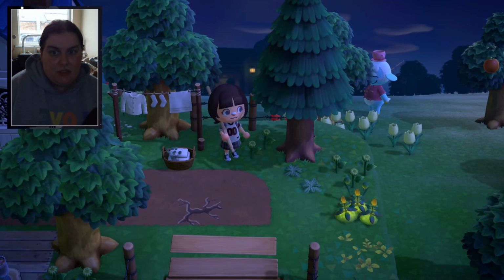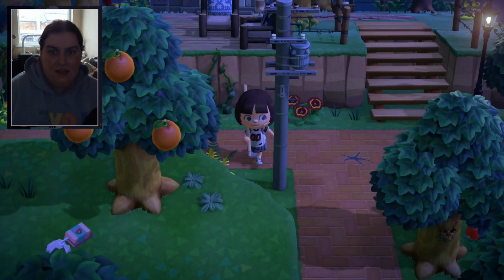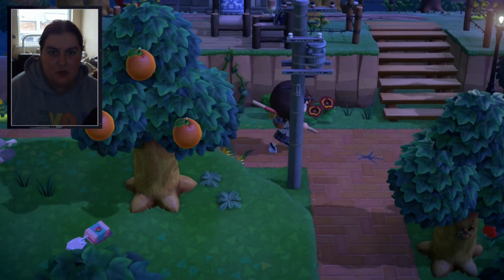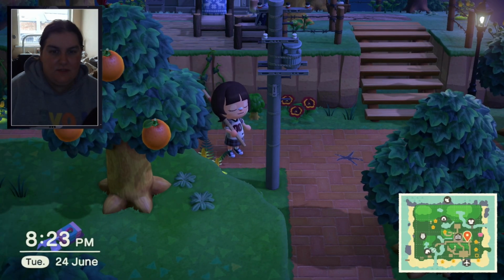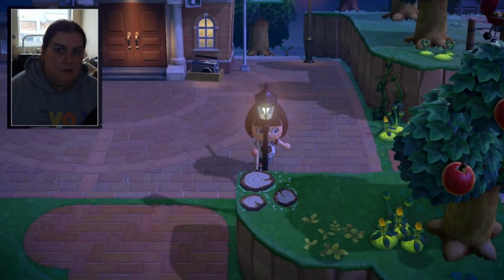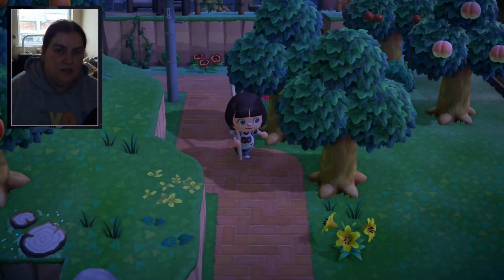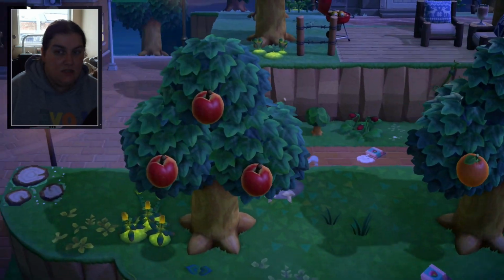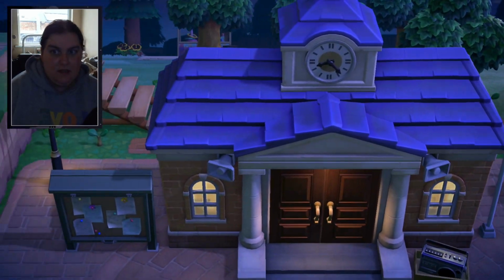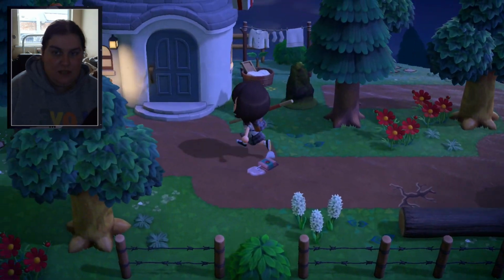Then I also gave him a washing line and a wash basket, just because I feel like it makes sense. Yeah, I've got a utility pole. I've never actually used this item in any of my previous islands before, and I kind of like it. It gives the feel of this side of the island being a bit more built up. Same with these streetlights, because I don't think I'll use these particular ones when it comes to the more rural side.